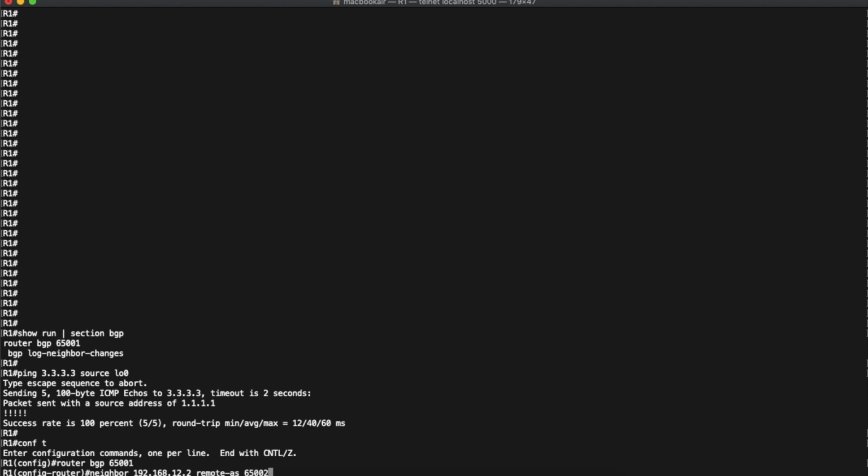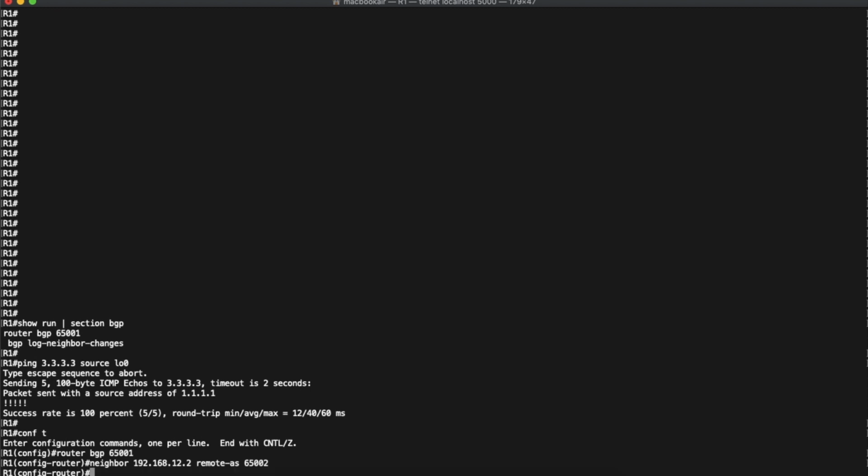Let me pause the recording here for a second. I want to verify something on the Wireshark. Okay, now when I hit enter, we should see R1 start the process to establish the BGP session. So let's do that right now.